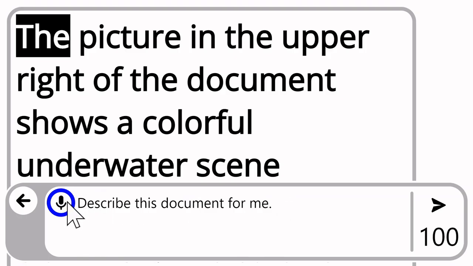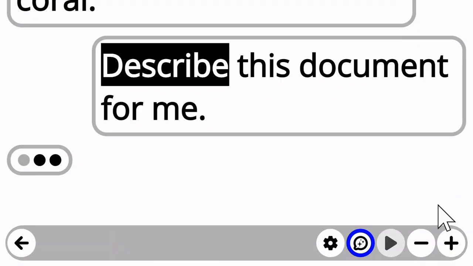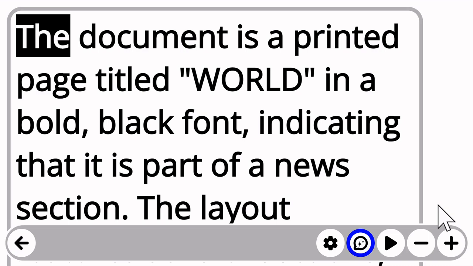I did click that microphone to the left there, and you saw that it turned into flashy or wavy blue lines, and the microphone turned to a black square during the question being asked. I tap on that square again, and it stopped recording and translated my voice into the text that you see on the screen here. That is the text that I want. So to the right, I'll click the submit button. That's the little paper airplane icon. We'll send the question to the cloud. And then a response will be returned.